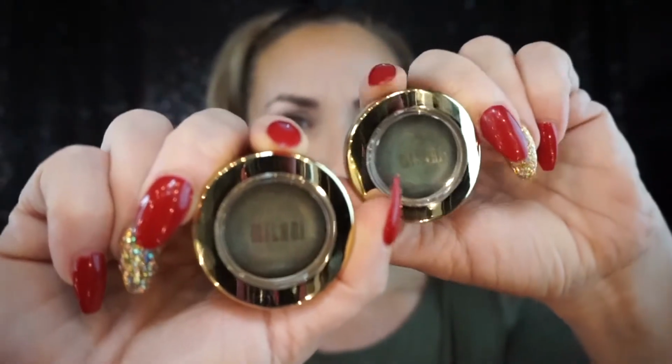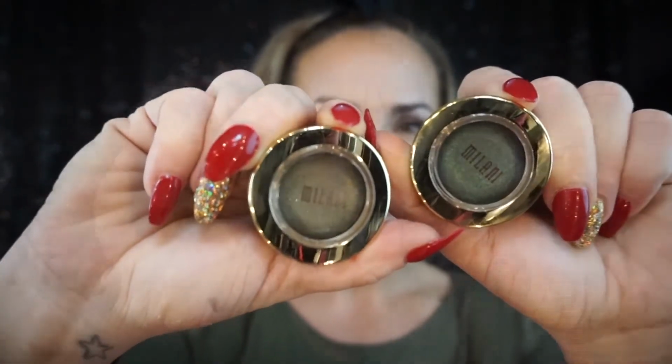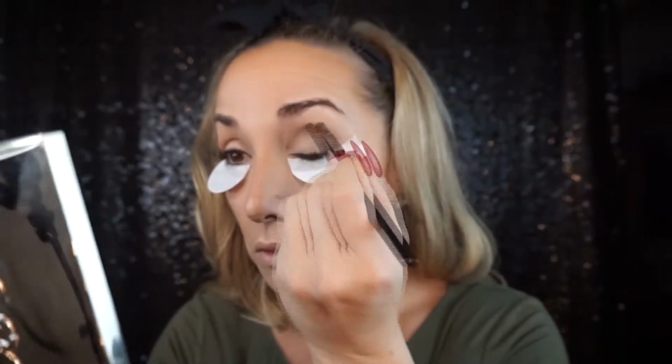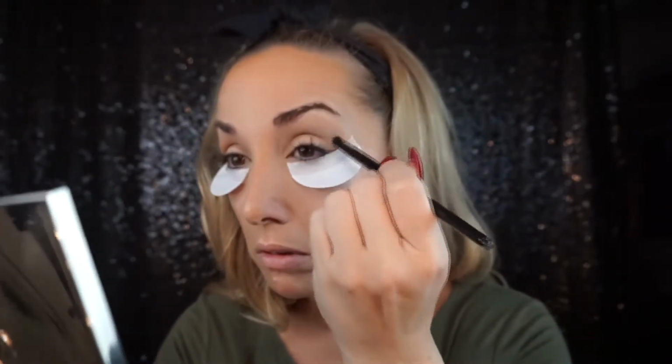And I found these awesome Milani eyeshadows. I've never used Milani before, so I wanted to give them a try. The first color I'm using is Bella Khaki, and I'm using a smaller blender brush. I'm starting at the outer corner, working my way in to the crease, blending it.